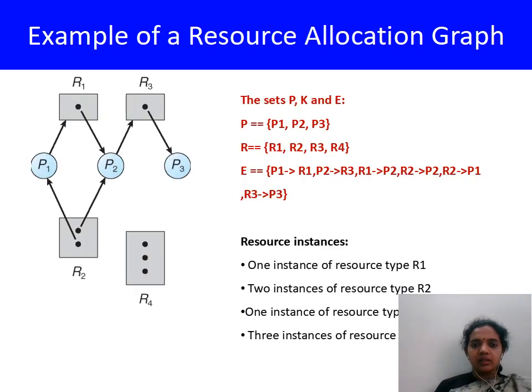Here is a good example of a resource allocation graph. If the graph does not contain a cycle, then the system is not deadlocked. If the resource allocation graph contains a cycle, we can say some deadlock exists if each resource category contains only a single instance. If the resource category contains more than one instance, then the presence of a cycle in the resource allocation graph indicates there is a possibility of deadlock.